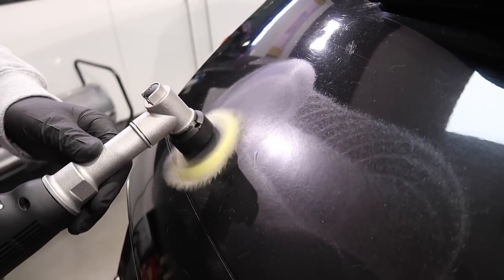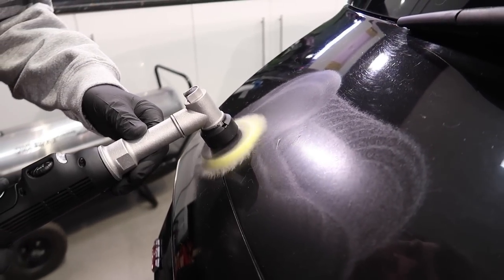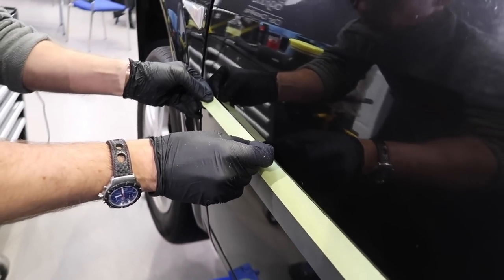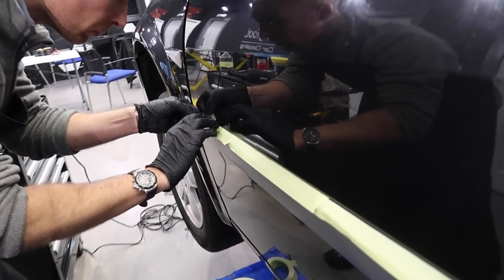Plus, there is about 8 hours and more time on the machine. So that's nearly a full working day on machines. So when you leave here, you actually have the knowledge plus 8 hours of physical machine time on cars. It's not just done on bonnets. We actually bring in a car for you to machine so you get to learn about the hazards, the dangers, stuff that's in the way, stuff you may need to tape, situations you're going to face day to day, a real life course. And that's what the 2 day course is.